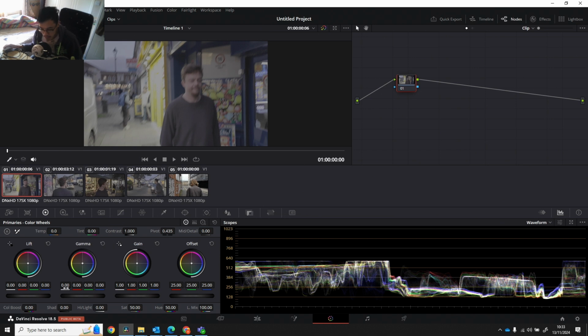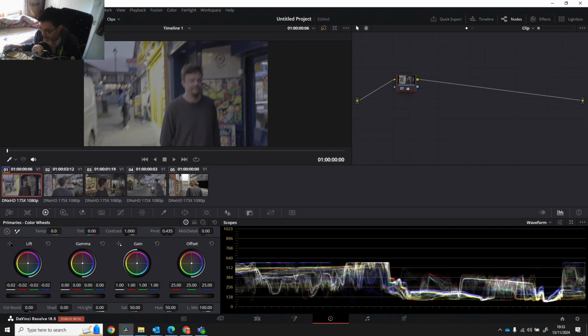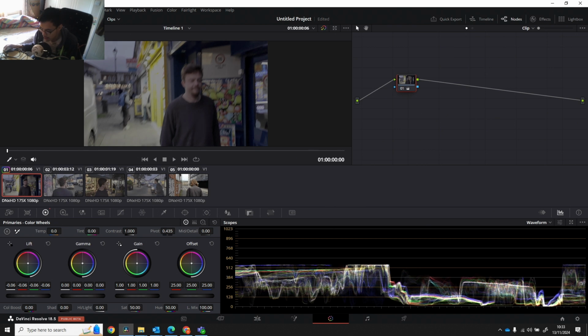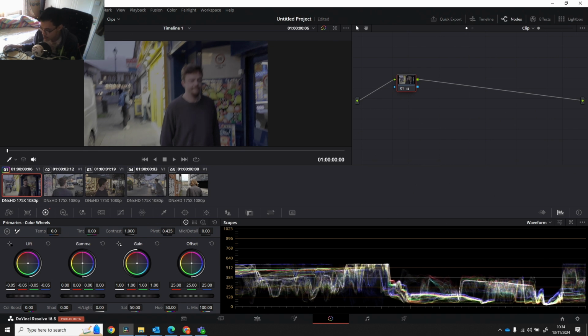And the first thing you want to do is basically lower the shadows. So I'm lowering the shadows, as you can see, and I want that to sit just below 0, or just above 0 or on 0, depending on how dark you want it. So you want the shadows to actually be dark. I don't want it to be too dark because it's already a dark shot.